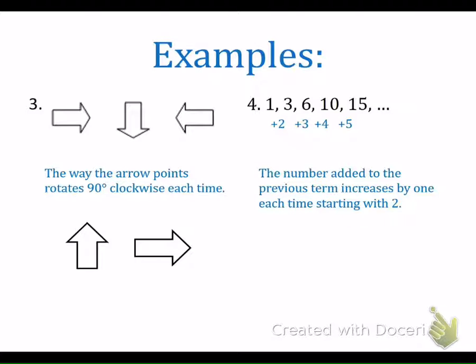So tell me where you start. Tell me how it changes each time. Tell me the operation. Sometimes we subtract increasing numbers. Sometimes we multiply by increasing numbers. So I need to see the word add. I need to see that it's increasing by 1. And I need to see that you started with 2. If your wording isn't exactly the same as mine, it's not the end of the world, but those are the pieces that I need. All right, what do you add next? 6. So that would be a 21. And then we add a 7, which would be a 28. Perfect.